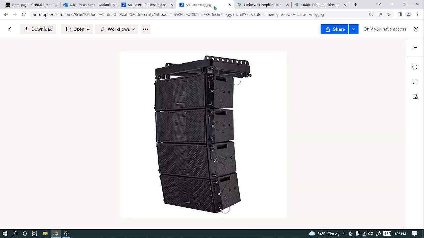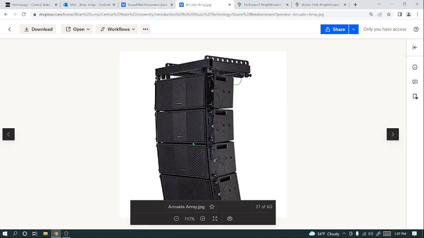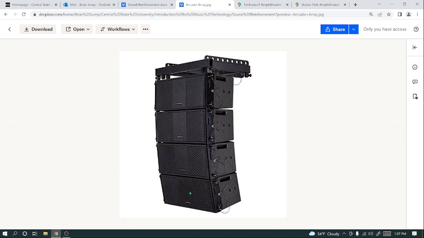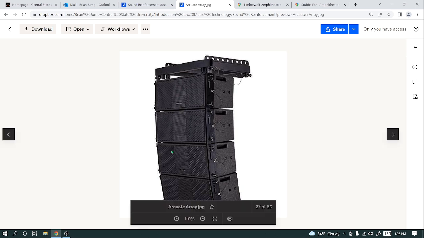So what am I talking about? I'm talking about something that looks like this. Has anyone ever seen these before? You've been to a show, right? They're hanging from the ceiling. Say you go to see a large concert from a famous act. They'll usually have line arrays. So you notice how that differs from my little practice PA, right? Several drivers. Each one of these speakers is called a driver.